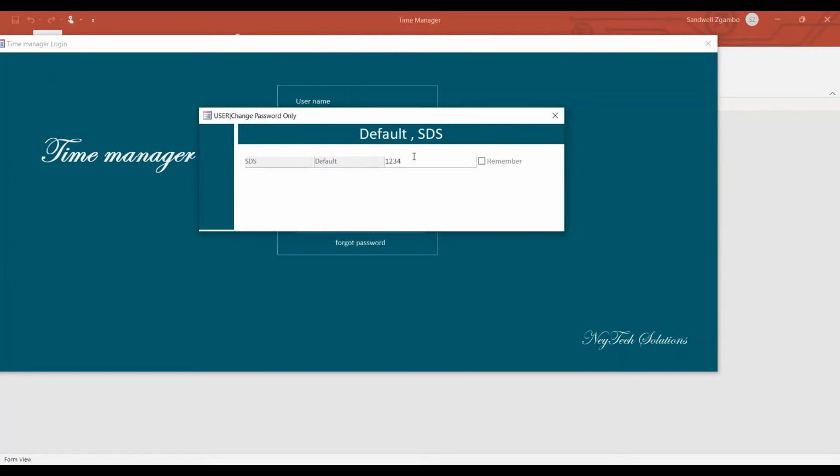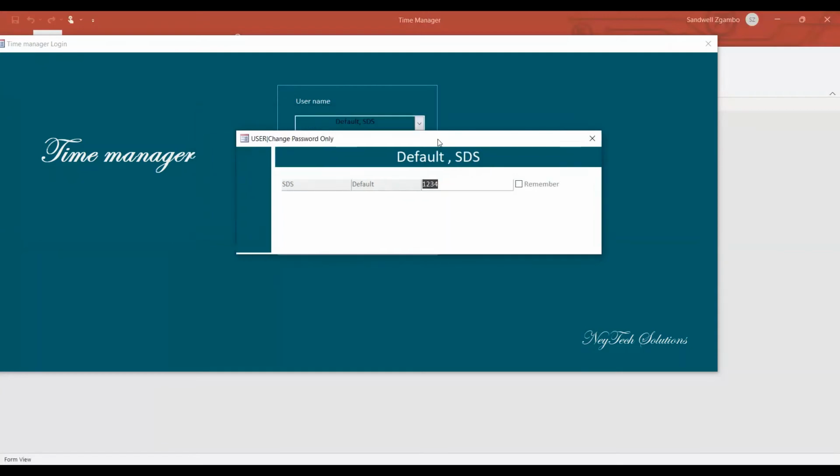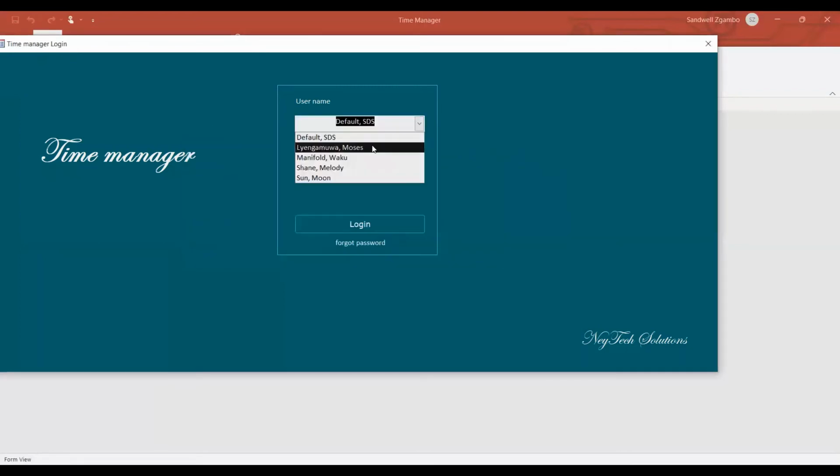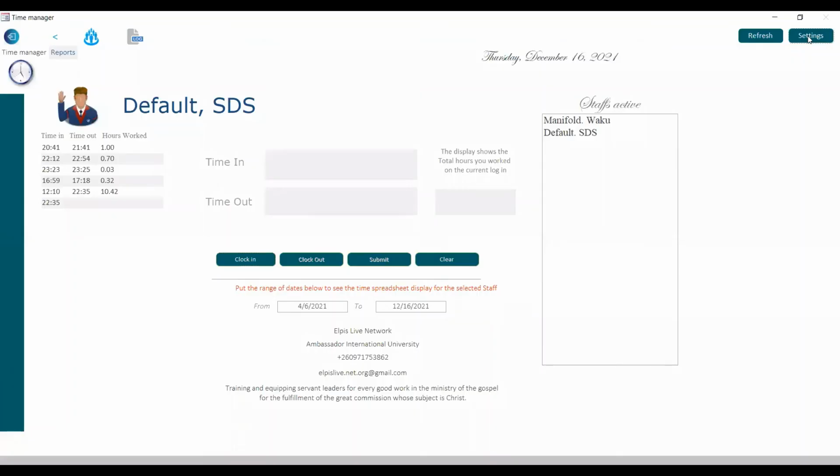The person can change their password here and check remember, and every time he or she selects his or her name in the username, the password is automatically going to come. So that's what this does. Let's check ourselves there and select default, and we find that the password automatically comes. Okay, so that's what that does.